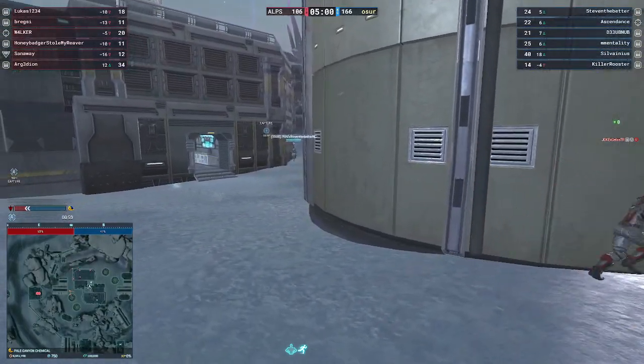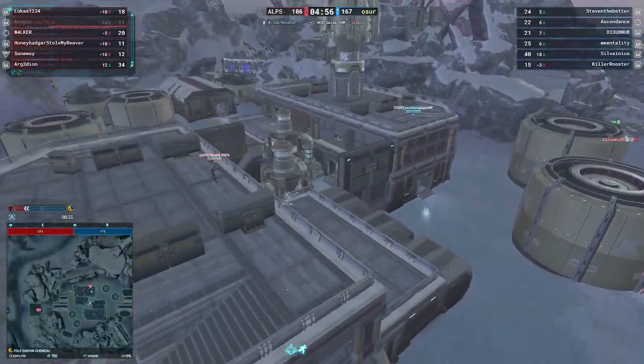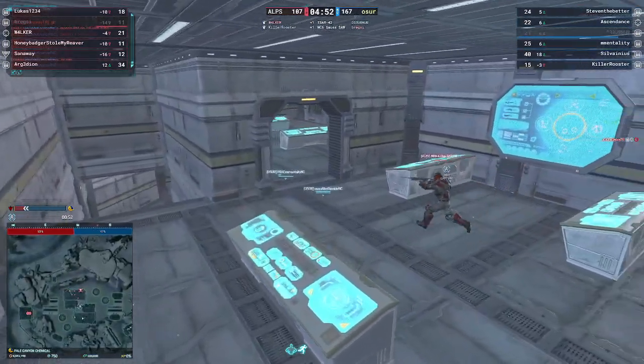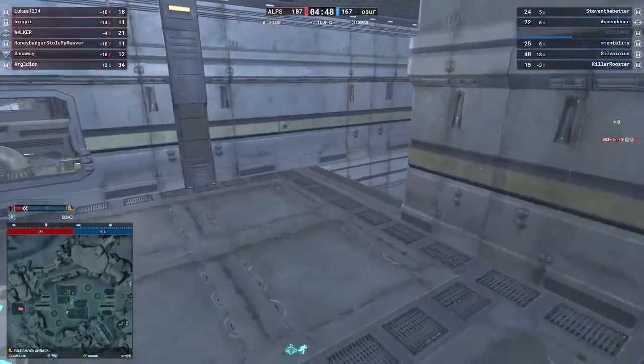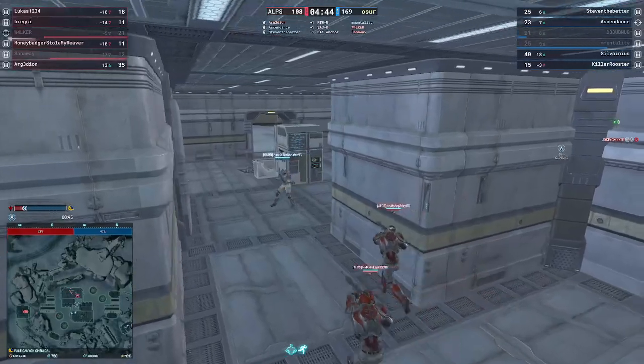Alright, now we've got Sanaway here back on heavy. He's on silos, but he just got spotted out. Scores 106 to 167 in favor of Osur by quite a lot. Yeah, this is not realistically recoverable. No, I don't think so.